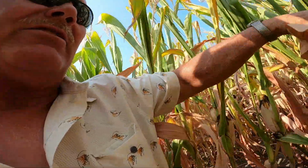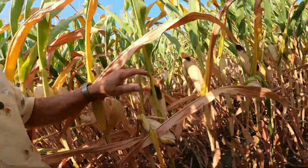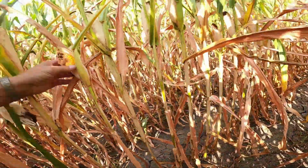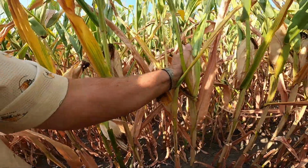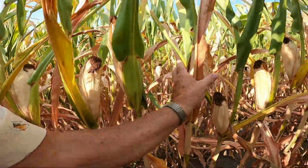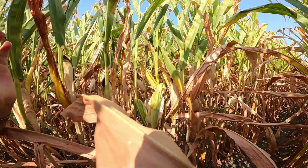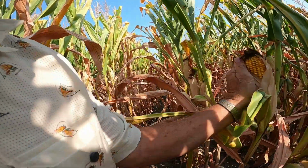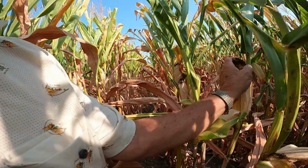Now I'm in the very southeast corner of Iowa, just about into Missouri. Corn's all standing up here. It's very dry, and I just want to see how good it is. Looks like good soil. A lot of dry cracks here. And this corn, as you can see, is not very good. Very small ears. This corn just has not had enough moisture for quite some time.